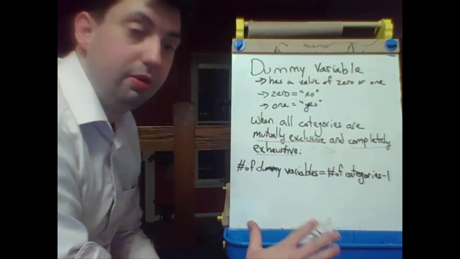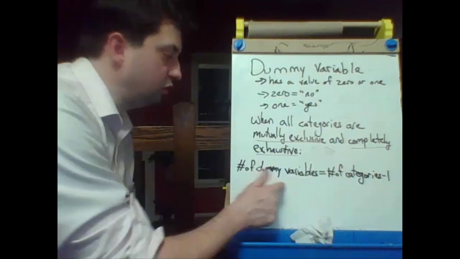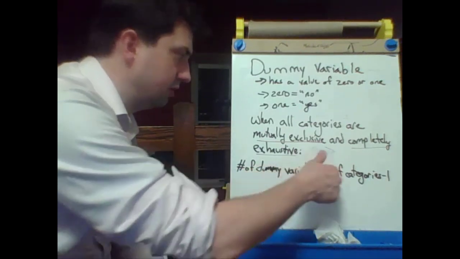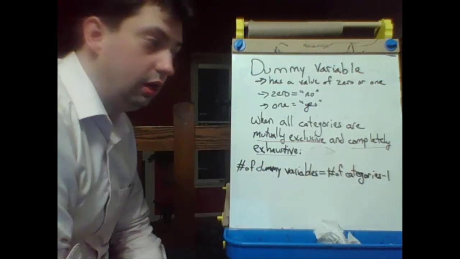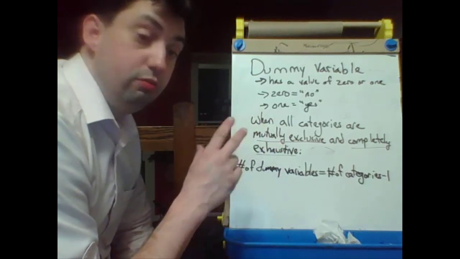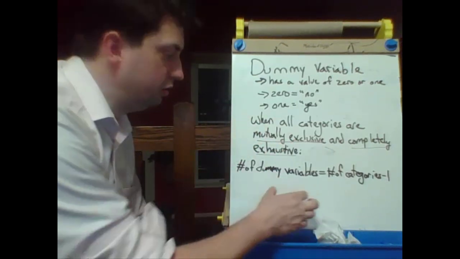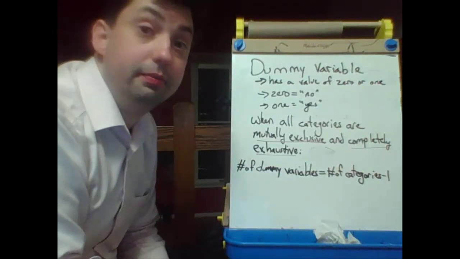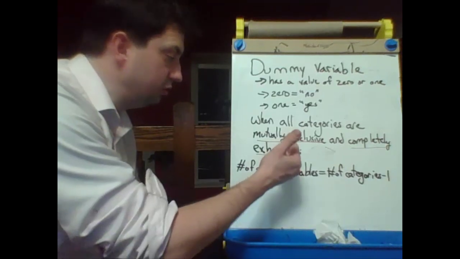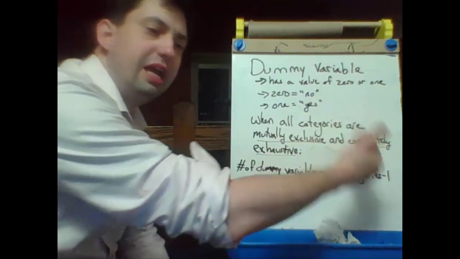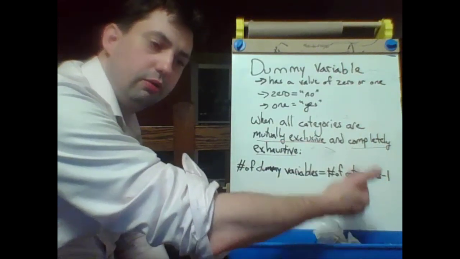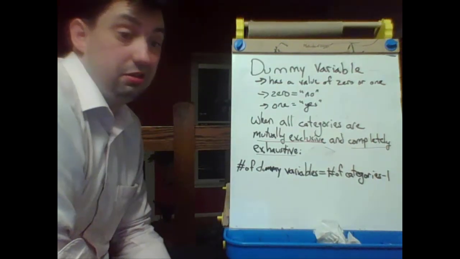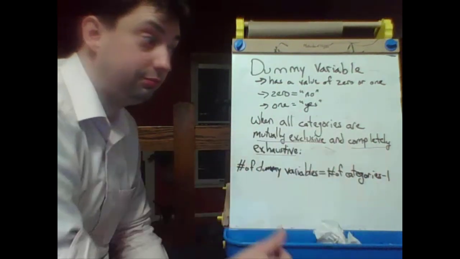Let's take a moment and appreciate why we need both of these requirements in order to get number of dummy variables equal to number of categories minus 1. If it's not mutually exclusive, if you could be in 2 different categories at the same time, like say what you're majoring in, then just because someone is in one category doesn't mean they're also not in an excluded category. So whatever we take out, well, they could be both a music and math major. So you have to have them all then.